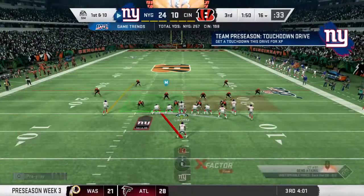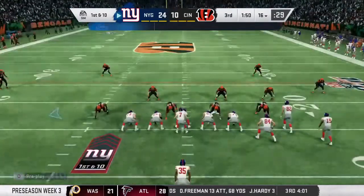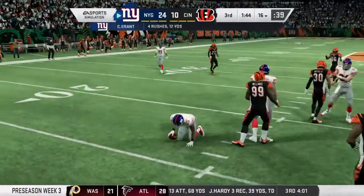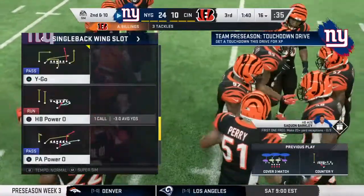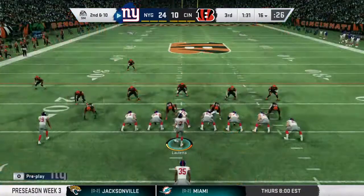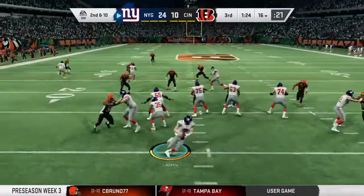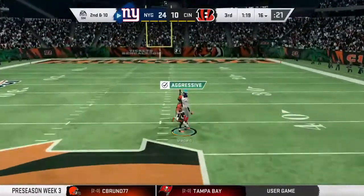And on that last drive, Whitford on 4th turned it over. A good job by their defense, though. They held them to 3, but this offense has got to be a little bit better, a little bit more careful here. And sometimes when you see these calls on 4th down, when they decide to go for it, it's not necessarily the coach saying, I believe in my offense. Sometimes the coach is saying, I believe in my defense. I can afford to go for it here, because if we don't get it, I don't think we'll give up more than 3. And that's exactly what happened there. You think that factored in? I do. I think that he had that in his mind going into the game, that I'm going to be aggressive on offense because I know I've got a defense that can hold up their end.